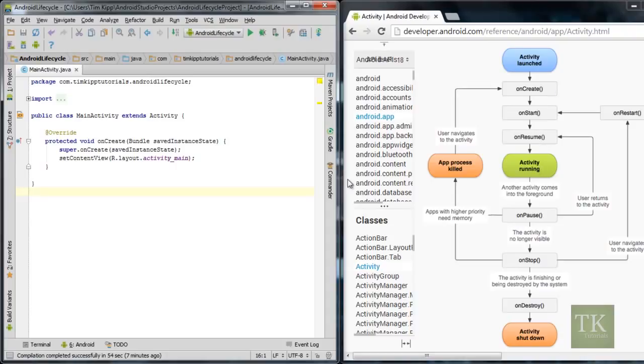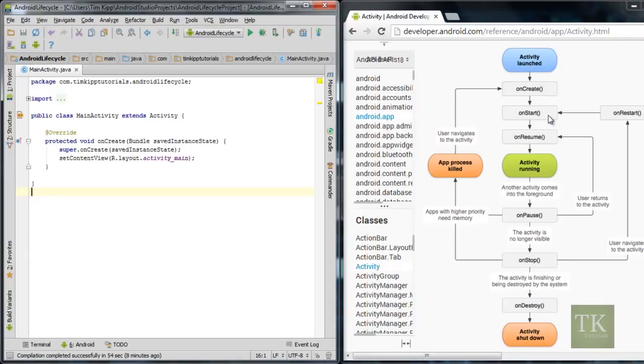So if you remember over here on the left, I just have a basic project set up, and you can notice that we have an onCreate method here. So what this is doing is as your activity is launched, it's running this onCreate method. So anything inside of here, so right now we have the super.onCreate method, and then we have a setContentView method, which is passing in the layout for our activity. All of that is executed, and then it will move on to onStart, which is not implemented in this activity on the left.